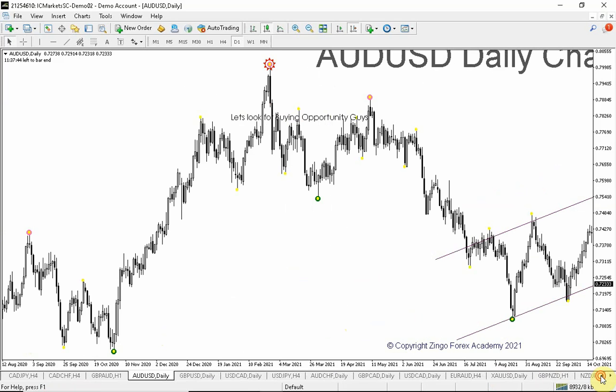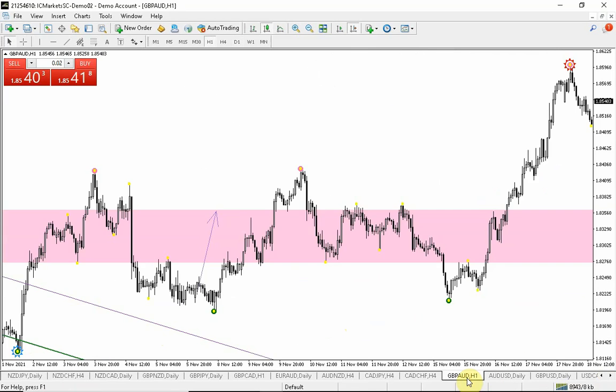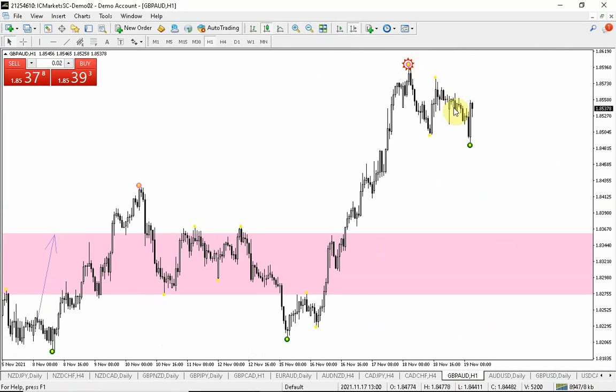So what is happening in the other markets? Let's see. Okay, what did we do here? A shorting opportunity here. I don't think we took this trade. It's not all trades that you take, but this market is trending. Pound AUD. Yes, it's one of the markets that we should be looking at. Let me write it down. Great British Pound AUD is one of the markets that we should look out for trading.